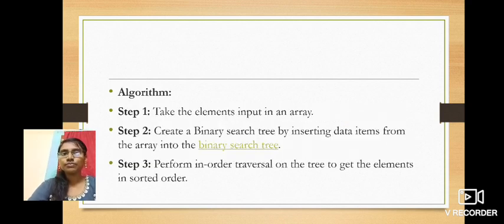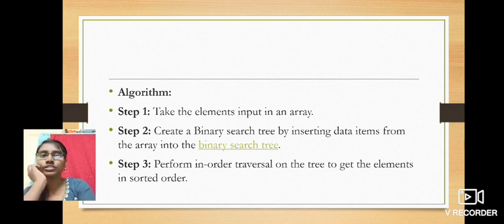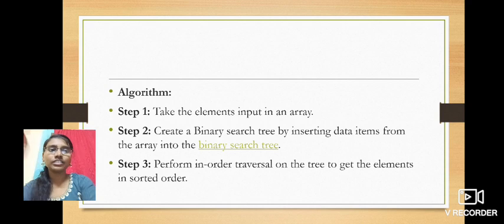Algorithm. Step 1: Take the elements input in an array. Step 2: Create a binary search tree by inserting data items from the array into the binary search tree. Step 3: Then perform an in-order traversal on the tree to get the elements in a sorted array.